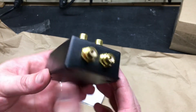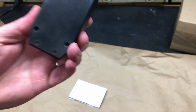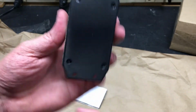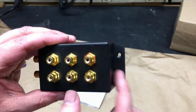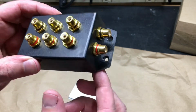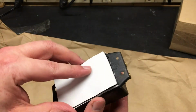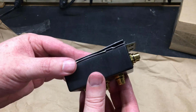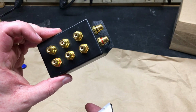So anyway, looks like they're gold plated. The seller ended up mentioning that you can't screw it down, because if you notice the screw holes here, those are easy to get to, but these aren't. So they included Velcro. Huh, that's actually a good idea. Because I don't plan on screwing this down, I don't think.